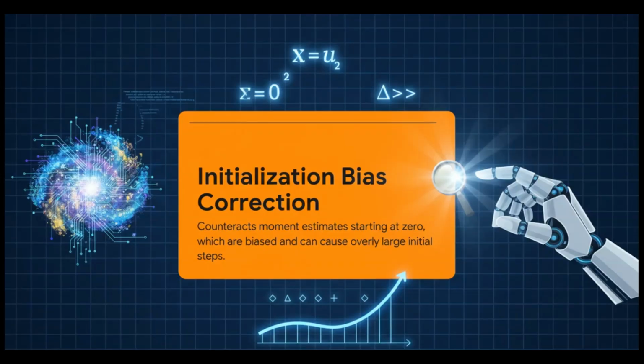But there's one more little detail that is just so clever and so important: bias correction. See, because those running averages for direction and shakiness both start at 0, for the first few steps they're a little bit wrong. They're biased. And without a fix, that could make the hiker take huge, crazy steps right at the beginning. Adam's correction step neatly fixes this, making it stable and reliable from the moment you hit go.